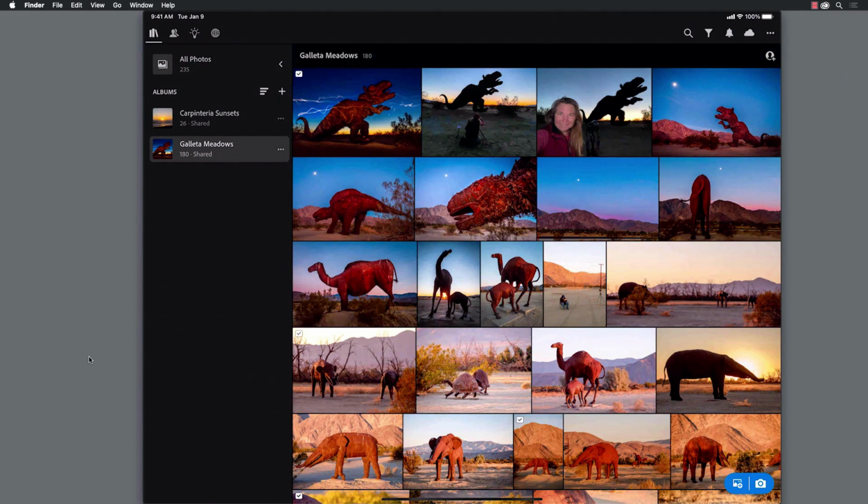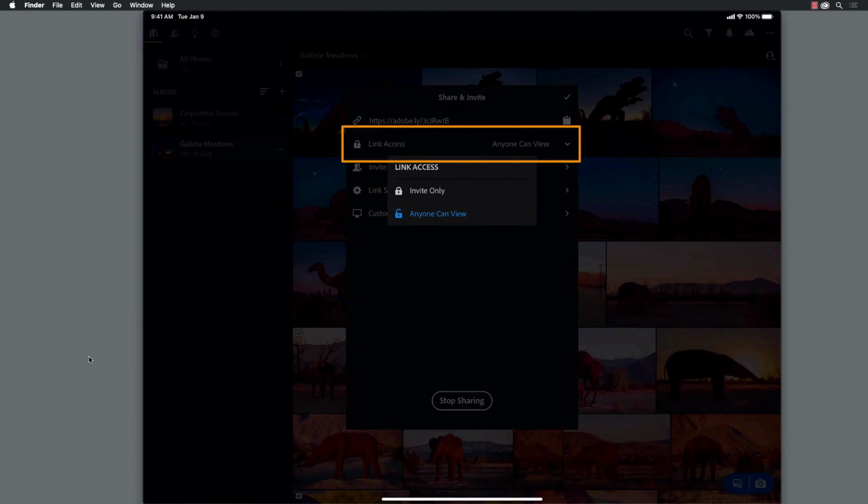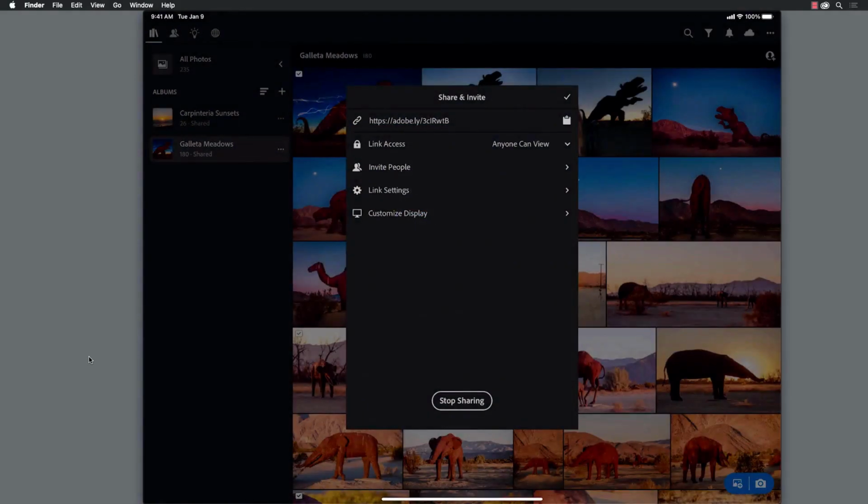If we want to make further changes to it, we could go to the sharing icon in the upper right hand corner. And right here where it says link access, if we want to limit who can view this, we would change it to invite only and then send emails to invite viewers to take a look at it. So all the other settings are available here as well. We can allow for JPEGs if this is going to our family, for example. Everything that I'm doing here with my iPad, you can also do on your phone.